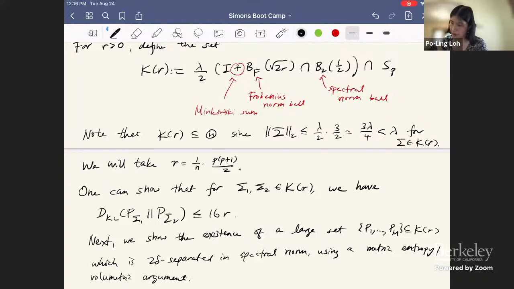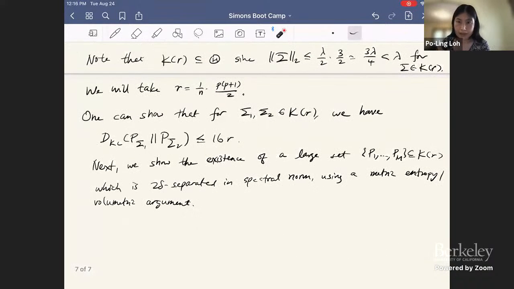Okay, so maybe one thing to note is that what I've set up here is that if I choose any two parameters in this set, then the pairwise KL divergences are bounded. So in the previous construction, I first found a two delta separated set, and then I said that for these two delta separated guys, the pairwise KL divergences were bounded. This is saying that for any points that I choose, the pairwise KL divergences are bounded. Therefore, I can just focus on finding a separated set.